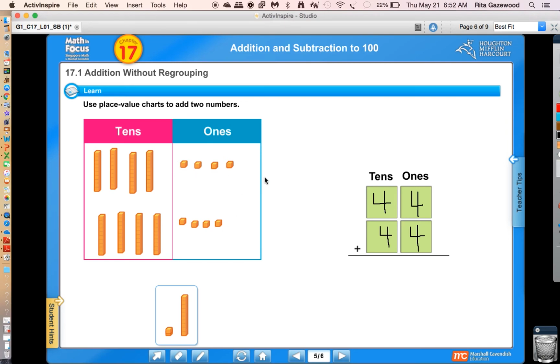So let's begin by counting our ones. We've got 4, 5, 6, 7, 8. I bet you can tell me what it's going to be for the tens. What do you think? Let's check it. 4, 5, 6, 7, 8. Did you predict 8? Good job. 44 plus 44 equals 88.